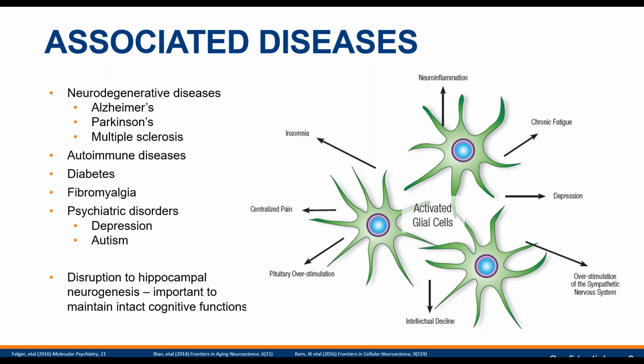Now, I want to note that neuroinflammation as a whole really can lead to a disruption of hippocampal neurogenesis, which is very bad, right? We need this hippocampal neurogenesis for maintaining our cognitive functions, our cognitive connections on a neurologically based level. So neuroinflammation, regardless of what disease state you have, regardless how that neuroinflammation is manifesting behaviorally and symptomatically, this disruption to hippocampal neurogenesis is going to be seen pretty widespread if it goes unchecked.